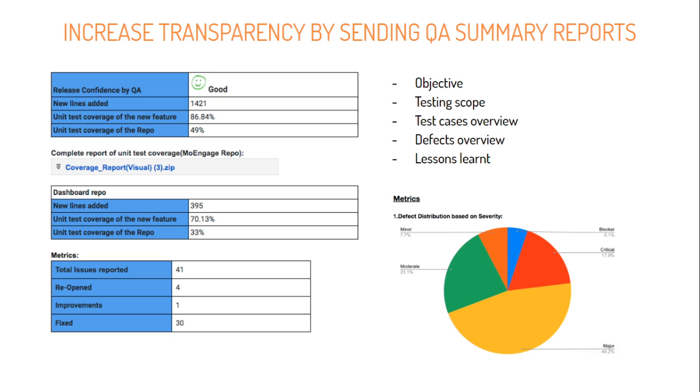So you might have a question: in the age of Agile and DevOps, do we still need QA reports? When you think about it superficially, you might feel that we do not need QA reports, but QA reports add a lot of value, especially in my experience, right? I have seen that QA reports can do wonders. We started sending out QA reports in our organization in the past 2-3 months, and I myself have seen the kind of value it has added, right?